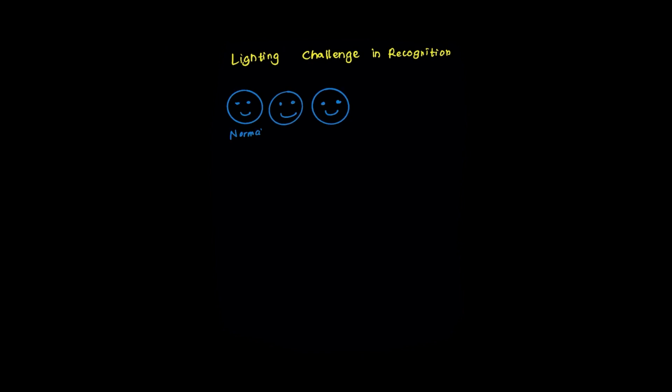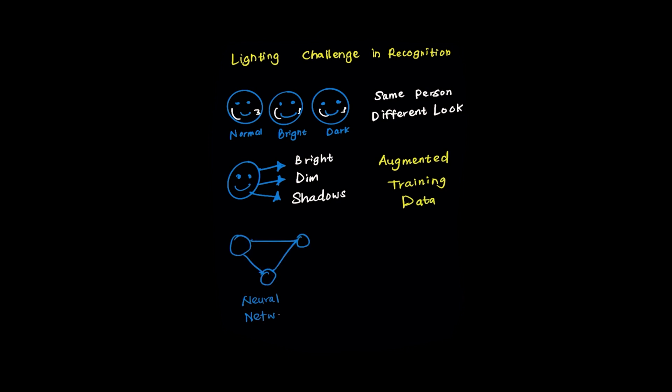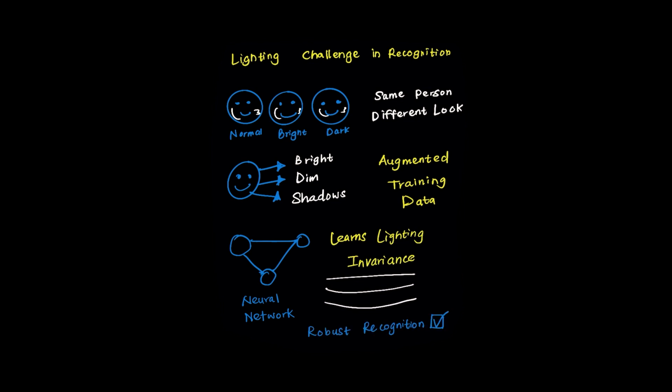Different lighting conditions dramatically change how faces appear in images, with shadows, highlights, and color temperatures creating vastly different representations of the same person. Dataset augmentation synthetically creates training examples under various lighting conditions, teaching the model that these variations still represent the same face. It's like showing someone hundreds of photos of the same person at different times of day, indoors, outdoors, under fluorescent lights, and in candlelight. Active sensing won't help because it's about emitting signals, not processing light variations. The model learns lighting invariance through exposure to augmented variations during training.